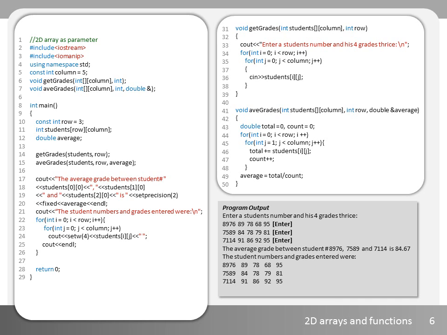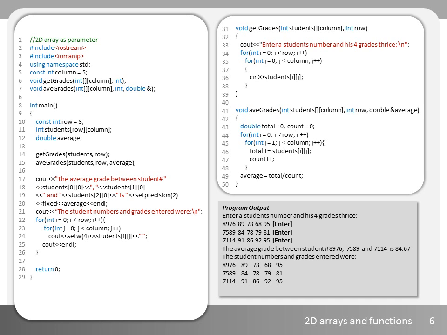Skipping to the right-hand side on line 34, there's a double for loop that is going to first iterate through j being the columns, then i increments and j iterates again till 1 less than its size declarator, till the entire array has been filled. Two-dimensional arrays, like one-dimensional arrays, are also passed by reference, so the values entered will also have the same effect on the original argument. To see the values entered for this example, they are in the program output on the lower right-hand side. Each row contains a student number followed by its 4 grades.